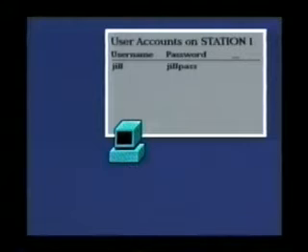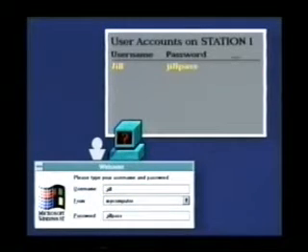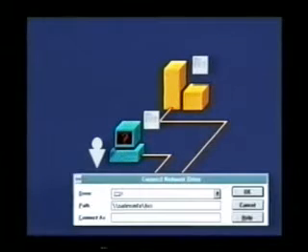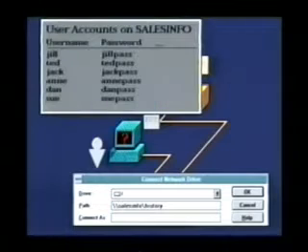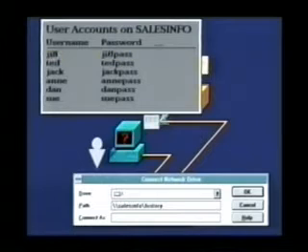In order to use a Windows NT station, a user must first log on. The logon information the user must provide includes a username and password. The password provided is compared to the password stored for this user in the user account database. If the passwords match, the user is allowed access. Similarly, when the user attempts to connect to another server on the network, the user's logon information is sent to the remote server and is compared to the information stored in the server's user account database. If the passwords match, the connection completes successfully.